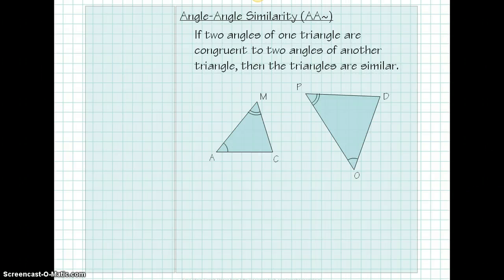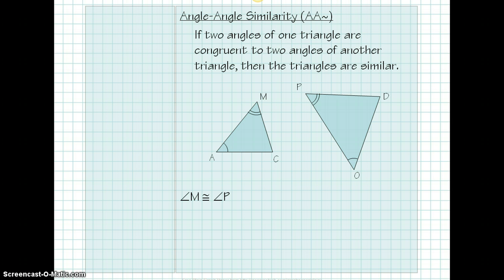First of these is called the angle-angle similarity theorem, which says that if two angles of one triangle are congruent to two angles of another triangle, then the triangles are similar. And this should kind of make sense because if I know what two angles of a triangle are, I can add them together, subtract from 180, and find out the third angle. So I don't really have to know the third angle as long as I know two of the angles. And so if I can match up two pairs of angles from two triangles, then I know the third angle is also going to be congruent, and so the triangles are going to be the same shape.